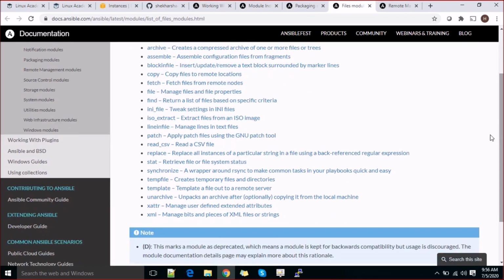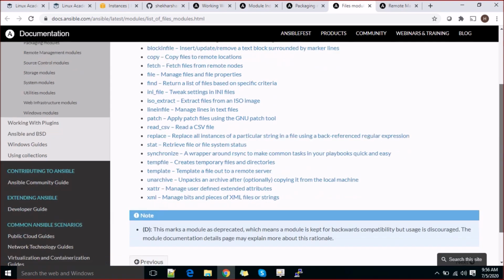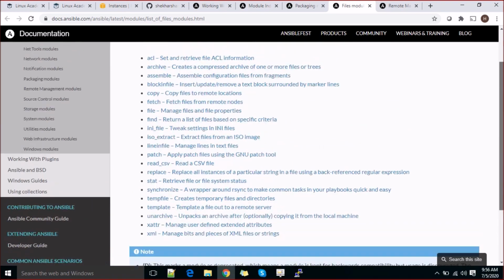And you need to practice the lineinfile module because sometimes you need to make changes in some lines of the files. You need to run the replace module, the stat module, the template module, which we'll discuss in detail later on. You need to learn the unarchive module. That's very essential for you, right?